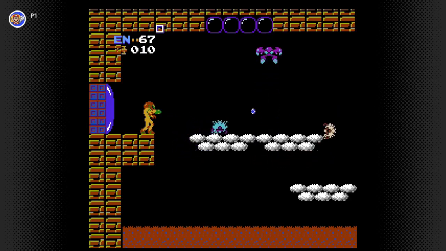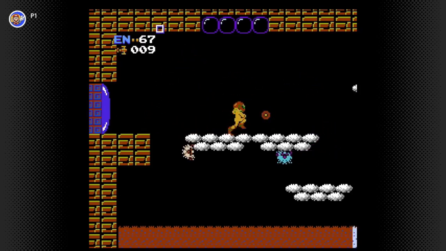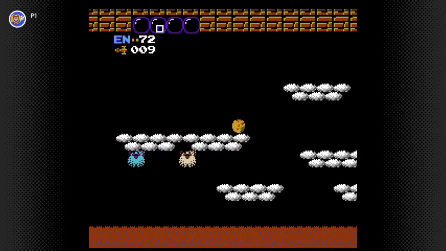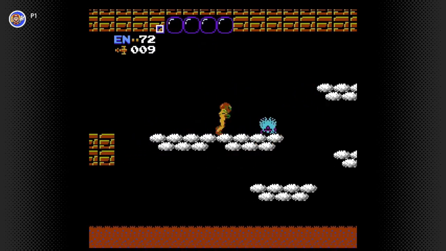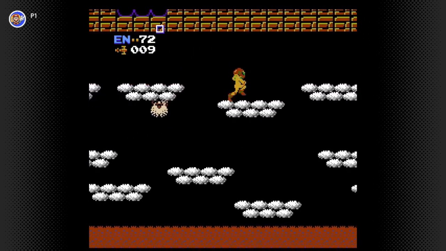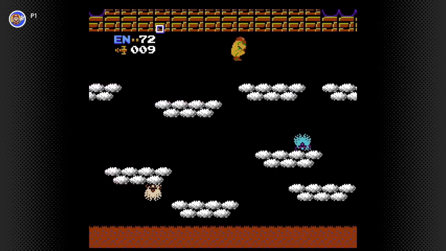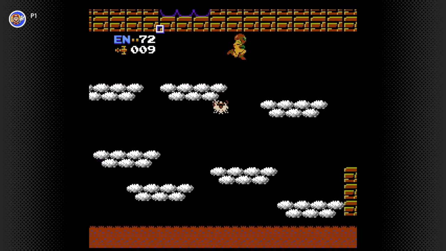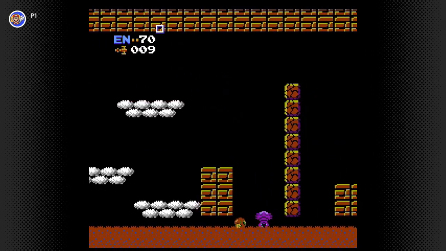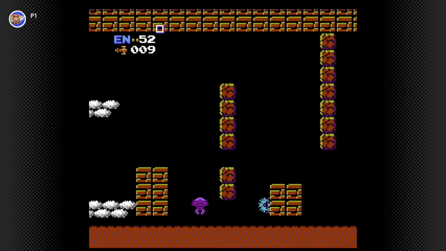In fact, the whole world is connected somehow. There's really no level. You have one goal, well, two goals that are a part of the same goal: destroy the Metroids and destroy Mother Brain. That's the goal of the game. It doesn't have multiple goals. You don't reach multiple flagpoles in order to get to the final goal of the game. It's one goal.